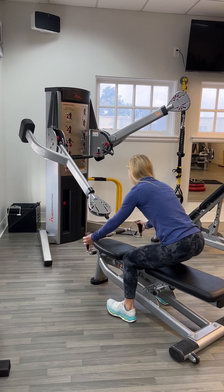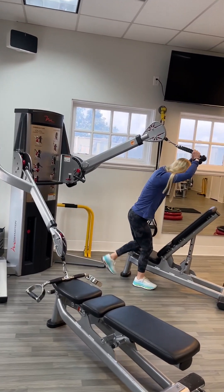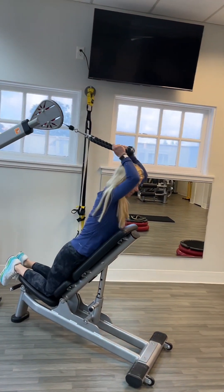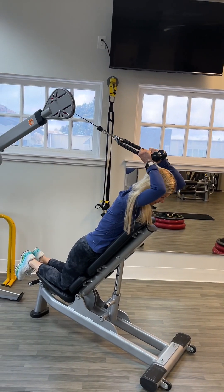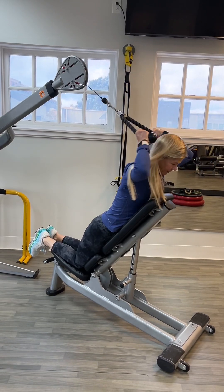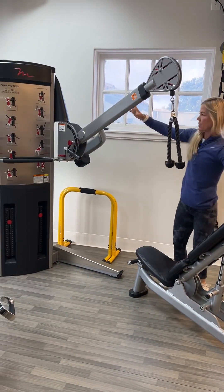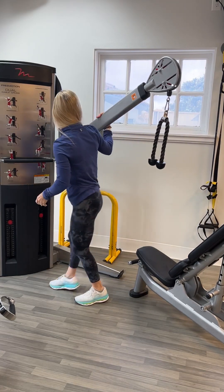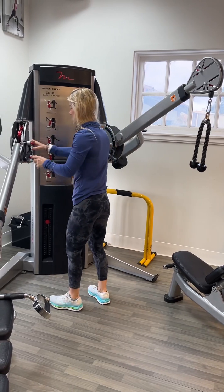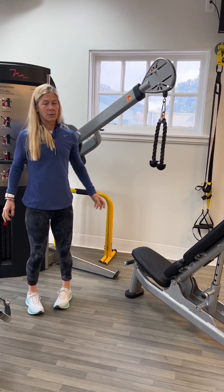While her partner is doing kneeling on the bench — make sure she doesn't hit her head — grab this first. Kneeling on the bench, facing away from the cable, overhead triceps. This is going to keep her nice and stable and isolated. Tell them the numbers on the cable so they know how to set it up. This one looks like four; this one is between five and six; this one is down at eight; and the other one is down at about six also on the angle.